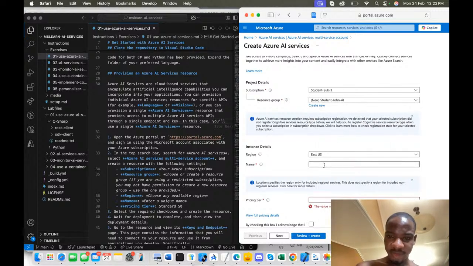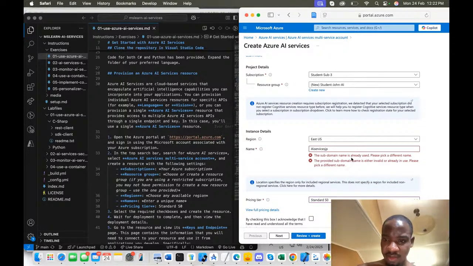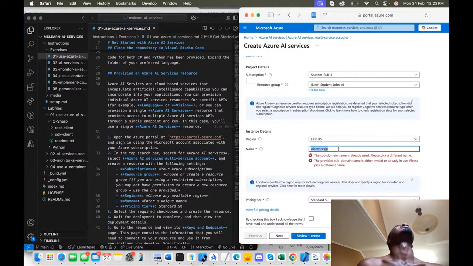Should call it services, but whatever. Okay, so AI services, JP. Okay. Pricing tier standard. Already in use. Wow. Who would have thought of that?